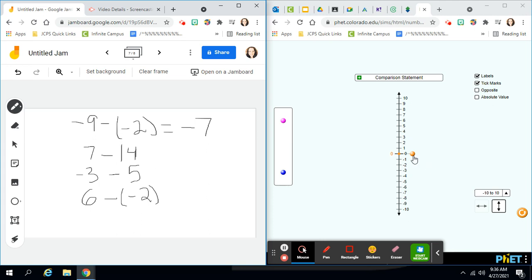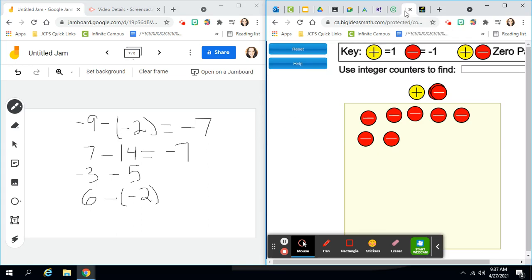So I'm going to start with 7 puffs of air. And then this is telling me to take away 14 puffs of air, right? Because it's a positive. So to take away 14 puffs of air, well, if you're taking air out of a balloon, it's going to make it go down. So it's going to go down 14. So it's going to start out by going down to 7 and then all the way down to -7 for my answer. So this is actually also going to be -7.